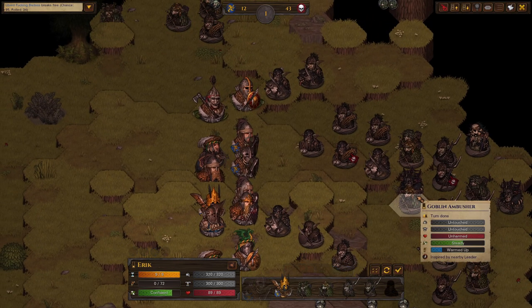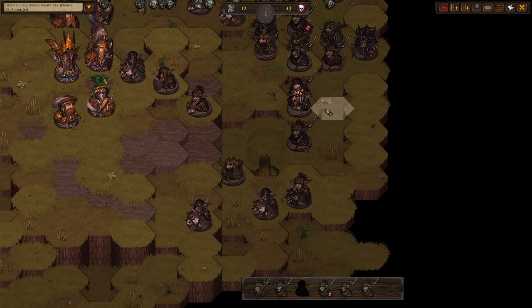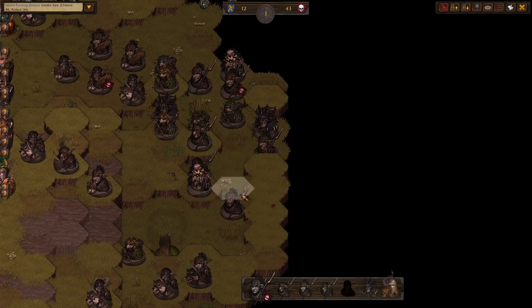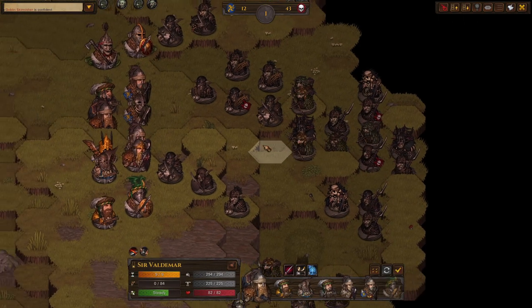Because that way, these other goblins, I don't like... They all have quick hands, so these skirmishers could just quick hands into bolas and hit me. The ambushers could hit me. I'm just playing smart right now. Okay.